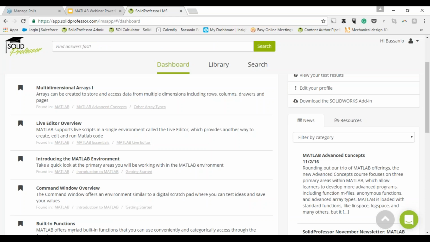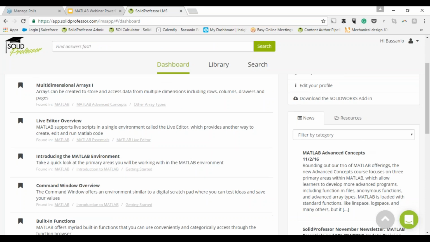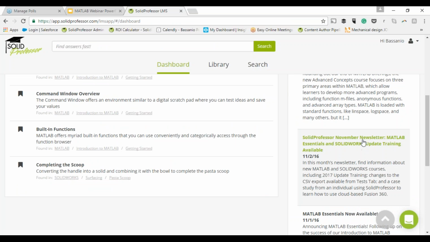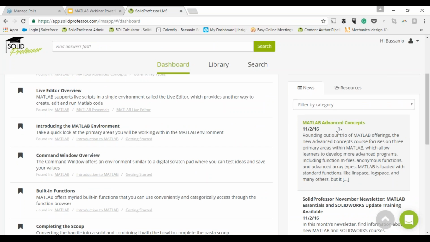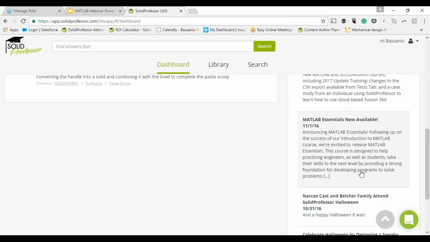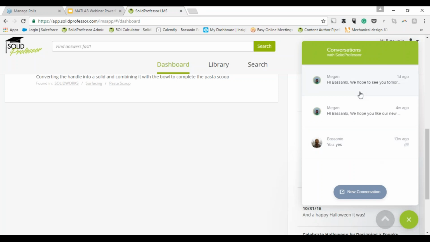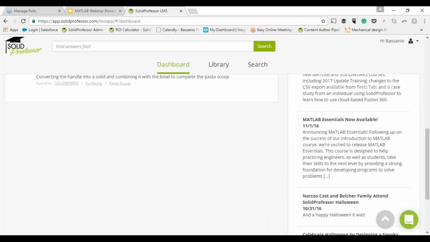And then also let me show you something we recently added in the SolidProfessor experience. Let's close out of this. Full screen. In the SolidProfessor experience, if you go to the dashboard when you log in, you'll see the news feed here. Pay close attention to this because we're announcing a lot of stuff in our newsletters, and we announced that we released the MATLAB Advanced Concepts, and then you can see that we actually have some webinar invitations as well. We also embedded another tool into our system to make communication more fluid with our members, and you can see I got an invitation for the webinar just because it came from our marketing department directly in the system in our chat window. So we're constantly trying to keep you aware of what's going on here at the organization, what new courses we're releasing for our members.